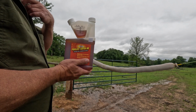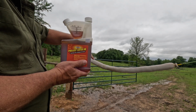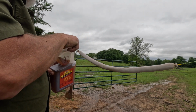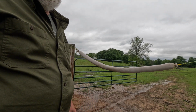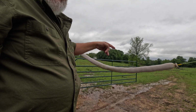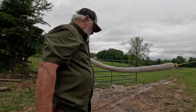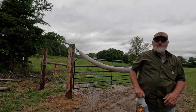And I won't do it right now because there's a lot of water running toward that pond. So I'm not going to put anything on there right now. But whenever it dries up some, like we're supposed to go into a dry period, that'd be a good time to run those cattle underneath this, get them taken care of. So anyway, that's pretty much my update for today.